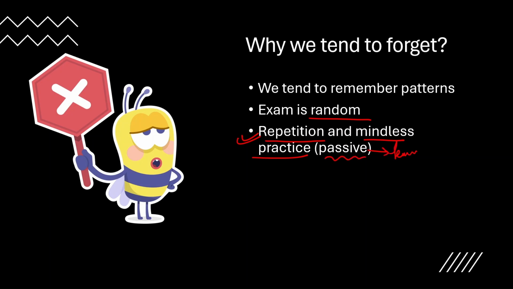Now, most of us do this mistake. What do we do? We repeat and we mindlessly practice. We repeat the information that we are studying and we mindlessly practice again and again. That is the passive learning. We tend to resort to passive learning, right? What is passive learning? That you have made a note, you have made it as per your own needs, as per your own understanding, and then you tend to repeat and mindlessly revise that particular note without keeping in mind what the exam is going to ask and how the PYQs have come in the past, right? So that is why we tend to struggle.